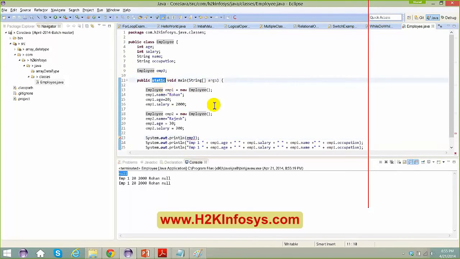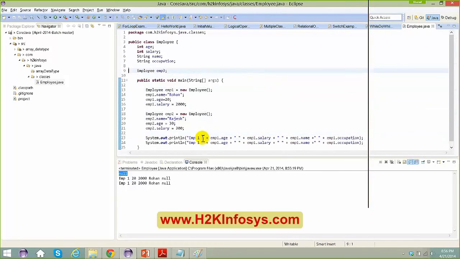This is a static method, and from inside a static method you cannot access non-static variables. In order to make it accessible, I have to make this static as well. So just remember this as of now. Down the line we'll have a good amount of discussion on statics and all. Let me get rid of this as well.